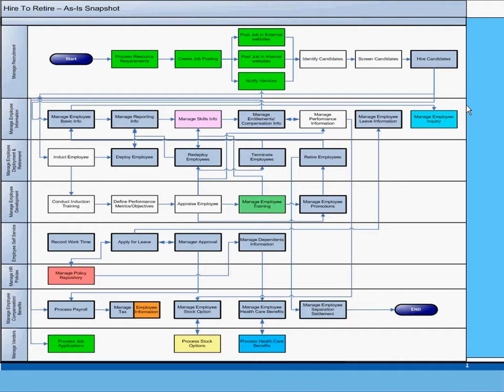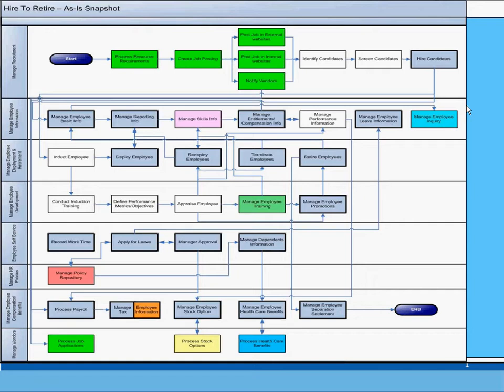Once a requisition is created, a job posting is created after that. Now this job posting again can be automated or it could be manual. The job posting basically means that the program goes and files a new job posting on dice.com, monster.com, and various websites like that. It could be an internal job posting website, it could be an external job posting website. Also it could send email to various consultants who a company works with, and tell them that they need a position to be filled up with these kind of requirements or this skill set.